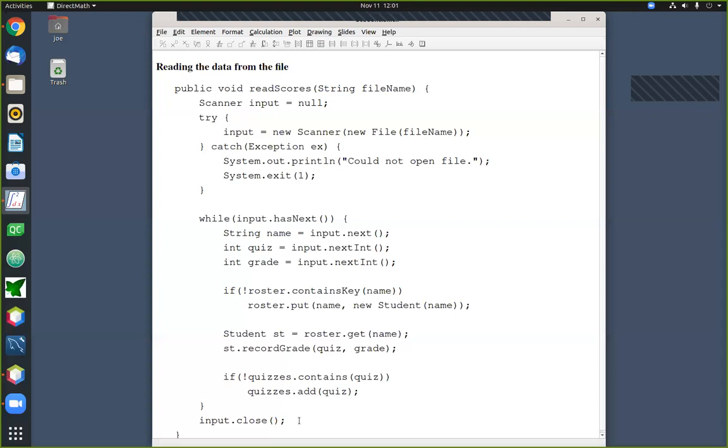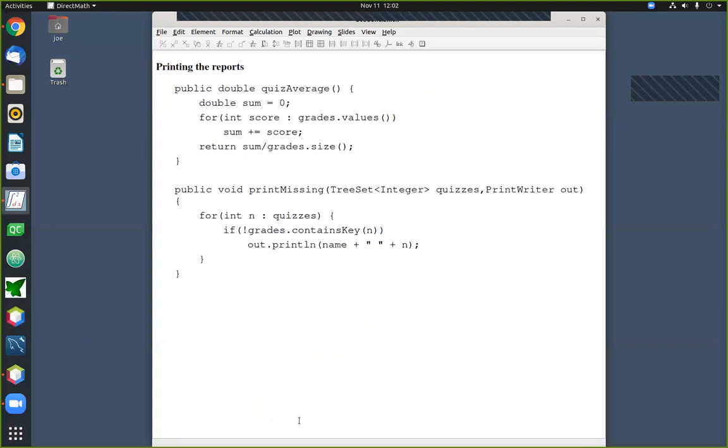Okay, so once we've read the data from the text file, and if we've done a good job designing our classes, at that point we'll have all the data that we need to work with in the form of a collection of objects. And our next job is to do whatever work is necessary to perform whatever tasks we need to perform with those objects, right? And in this setting, the tasks that we're talking about include generating these two reports that I mentioned at the beginning of the discussion.